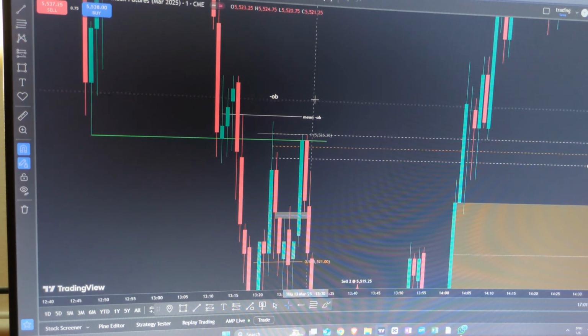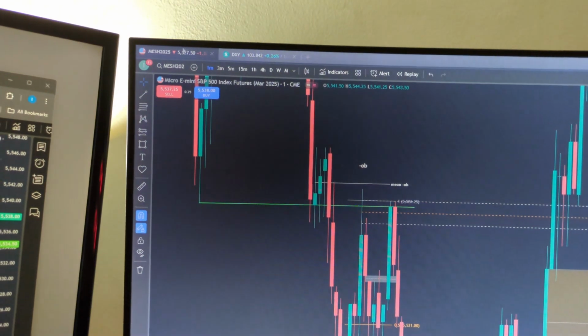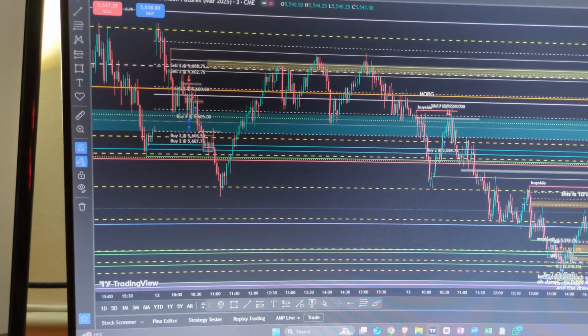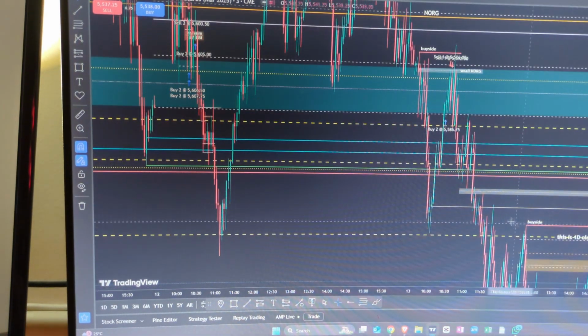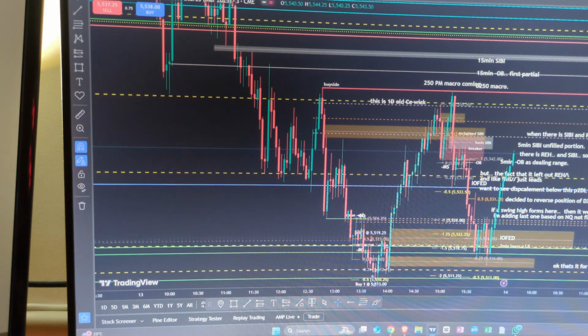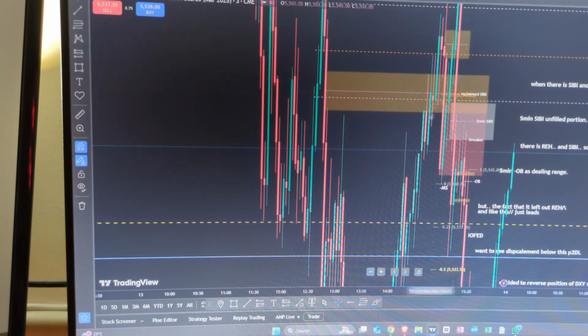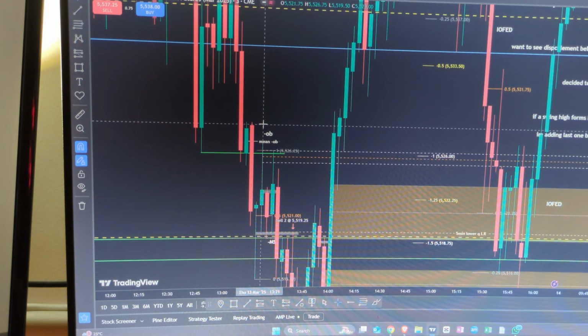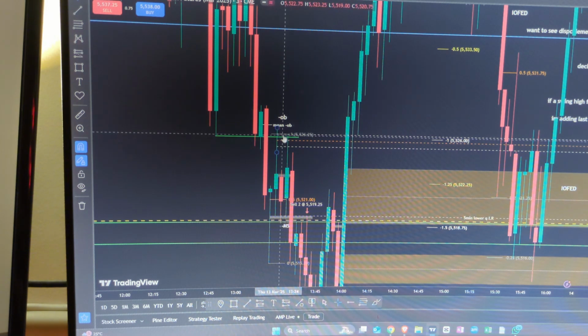And this is on the 1 minute chart, by the way. Now if I show you on the 3 minute chart what it looks like, a little messy right here, but let me scrub right over here. As you can see the time, roughly here, 13:29. So it's this 27 level.